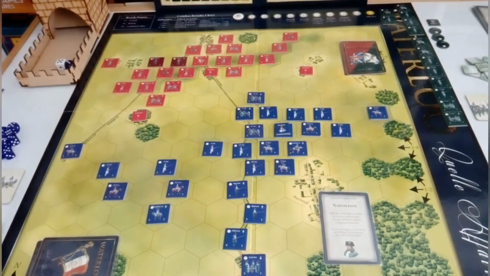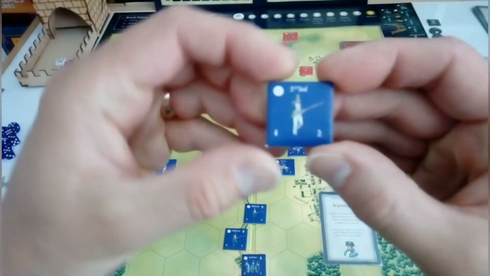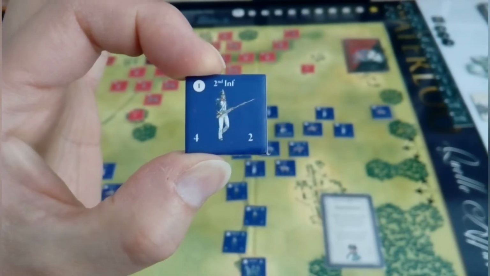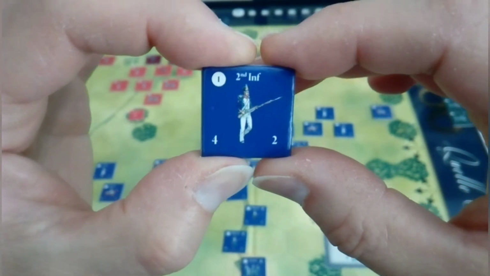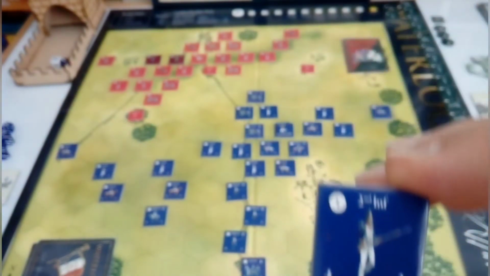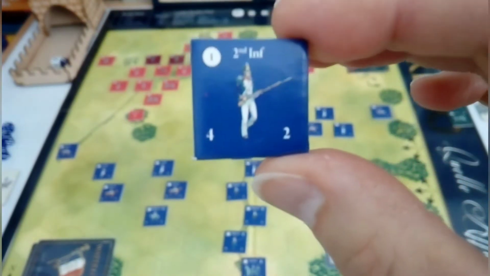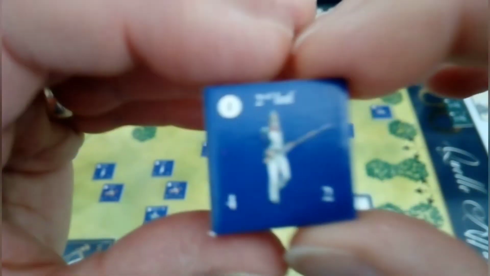if I bring one up for you, that they've got 2 numbers on them. So you can, again, apologise, the camera is, there we go, a 4 and a 2. So the 4 in the circle is the corps he belongs to, 2nd Infantry. The 4 and a 2 is telling you what their combat and movement factors are. So the one on the right is movement, which is 2. Oops, sorry. And the 4 is the number of dice they would roll in a combat situation. So we'll just pop him back down there.